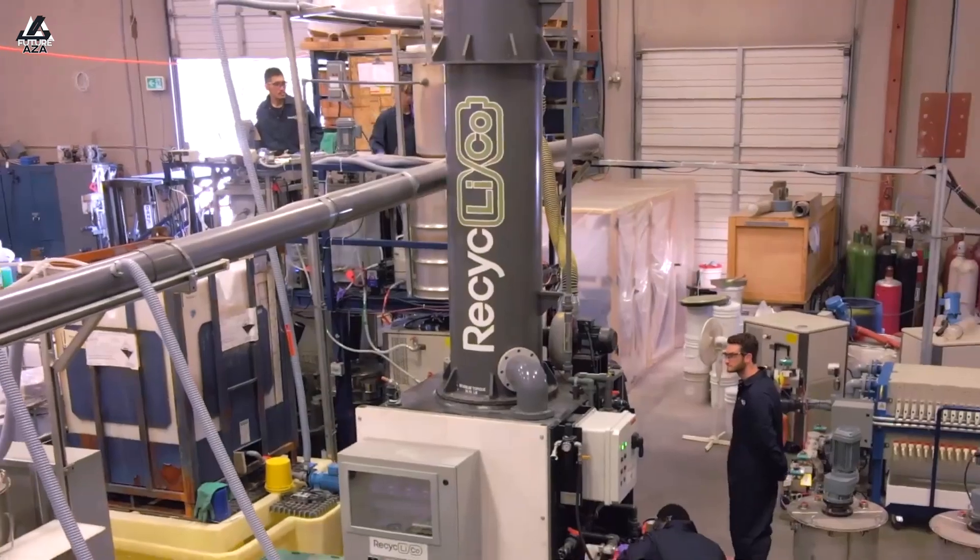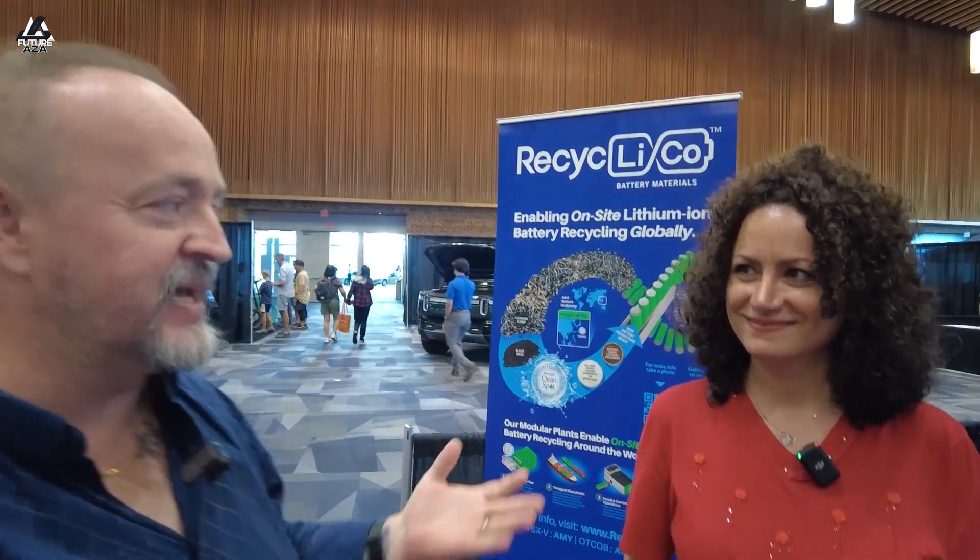What do you say to people who still believe that batteries end up in landfills? They don't — they're worth too much money. We all care about the environmental impact of these batteries. You can think of how EV cars were even generated in the first place — we wanted to solve the problem with fossil fuels making air pollution. So it's extremely important to make sure that the batteries used in cars are recycled back into manufacturing. It is possible for anything to accidentally end up in a landfill — people's gold jewelry sometimes ends up in a landfill, not on purpose. It's still valuable. What we're going to see more of is people realizing the value is here and making conscious decisions to get batteries to where they need to be.